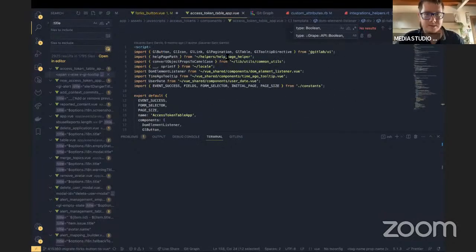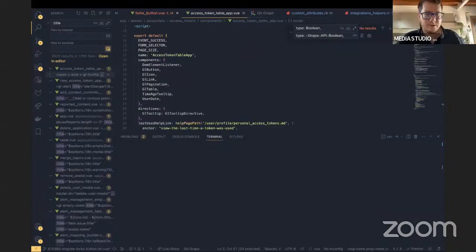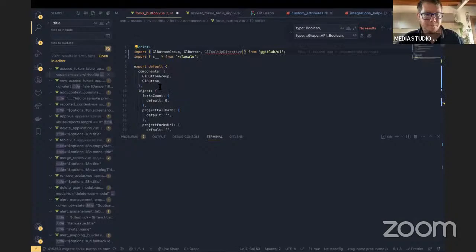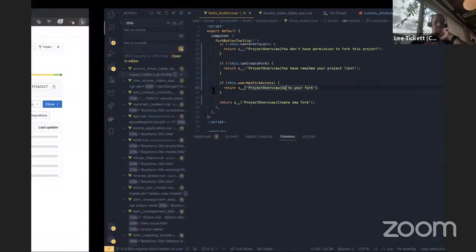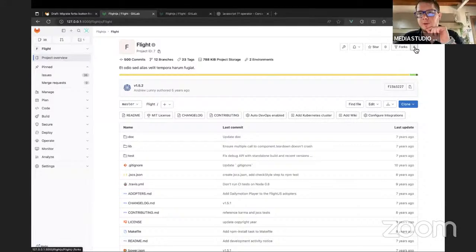And yeah, it's GlTooltip, that's the directive. And I also have to add the directive. Yeah. And that should do it. Yes. Create new fork.